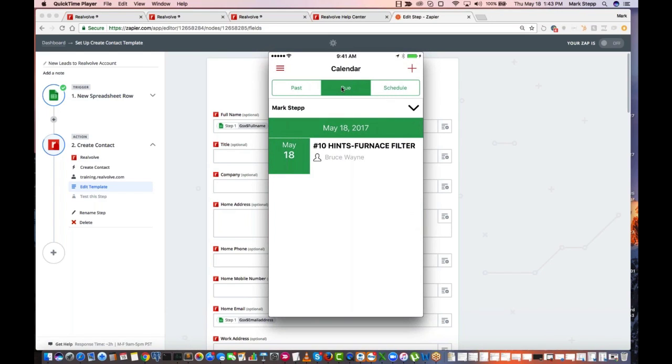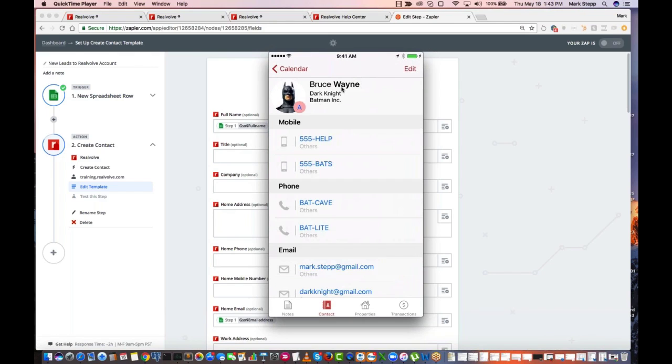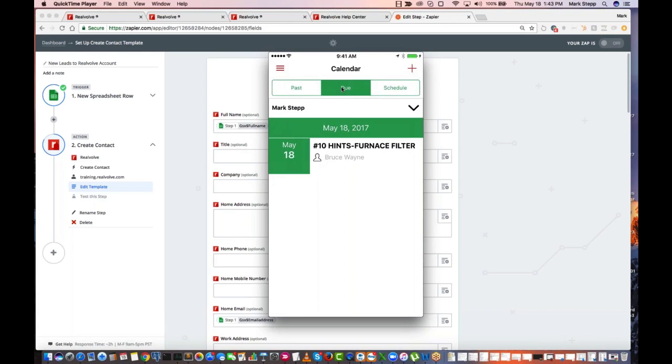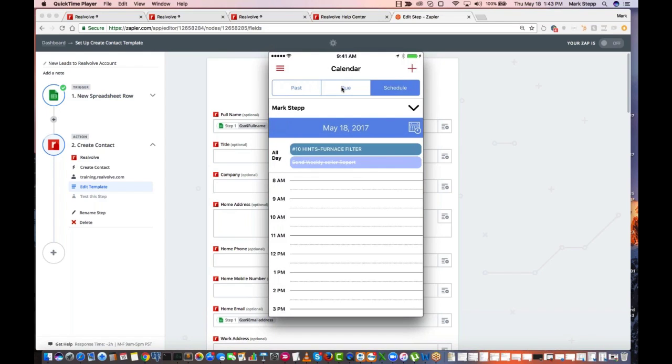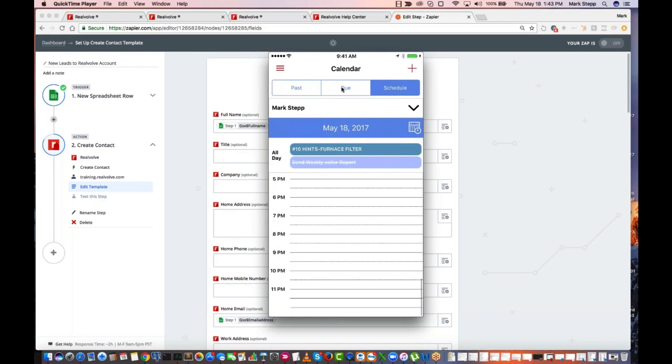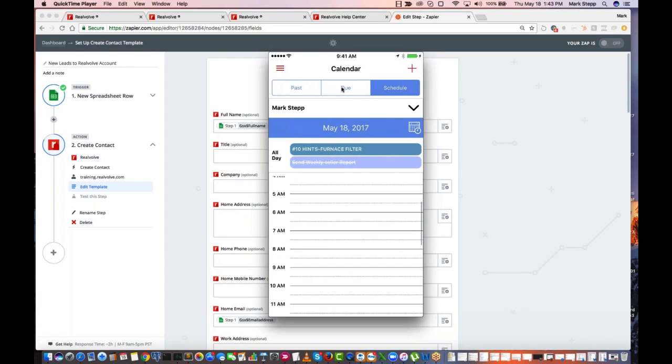In this particular case, this activity is assigned to Bruce Wayne. So if I click on Bruce Wayne, it will take me to Bruce Wayne. So continue that whole drill down of information. So you've got everything at your fingertips there. I can also go to my daily schedule, to see what are the things that I've got to do today, and be able to add or delete items.